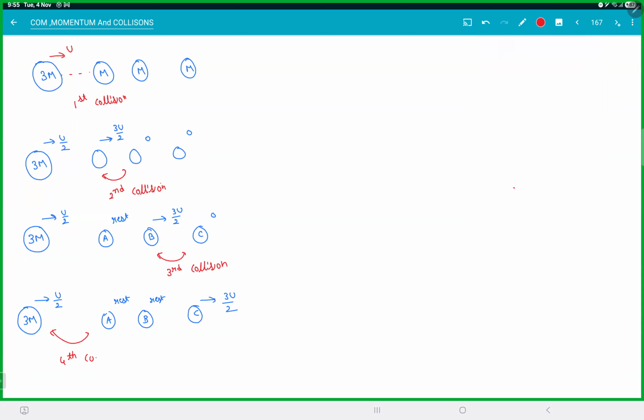So this 3m will not keep quiet. The moment A stops, it will come from the back and it will hit it. Now, just now I wrote a statement. Every time the m collides, what will happen to your speed? Your speed becomes half. So there is no need to solve 10 times. And this speed will become 3u by 4. So whatever is the speed of D, 3 by 2 times.